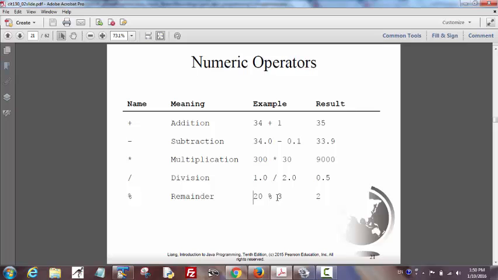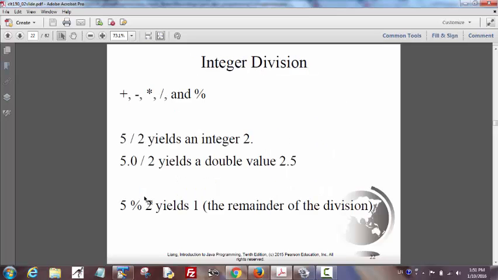So notice 20 % 3 is equal to 2, because if I take 20 and divide it by 3, I'm going to get six threes. I can't have 7 because 7 times 3 will be more than this number. So 20 divided by 3 is 6, and then 6 times 3 is 18. 20 minus 18 is 2. Remember, it gives you a remainder of dividing two numbers. This has a lot of usage, especially when we get to algorithms that can benefit from it. So keep this in mind, and we will get to more examples of how this could be used.